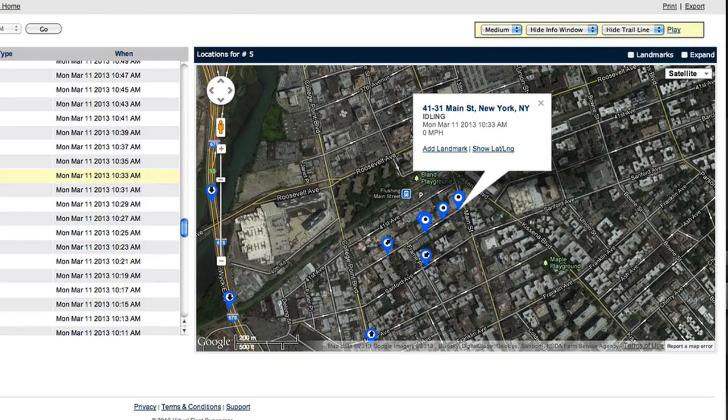You can look at the map and replay the locations and times to learn why and where a person was idling, and if it was a true idling event, like a parking lot, or a false one, like the scenario above.